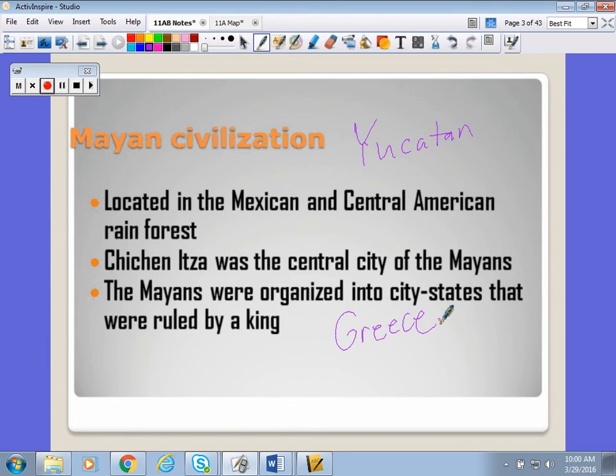The Greeks were organized and developed that way because Greek geography was mountainous, so they developed in small pockets of land. Well, if you think about a rainforest, there's not a whole lot of places in a rainforest where you can grow crops. So the Mayan civilization is also going to develop in the same way, small pockets of area where they cleared enough land within which they were able to farm. So that is why the Mayans are going to develop in city-states.